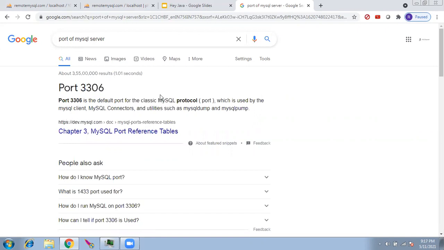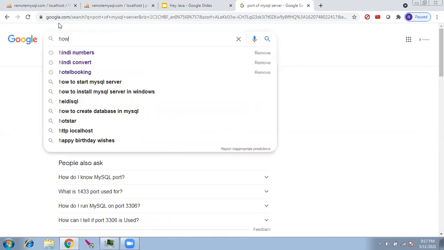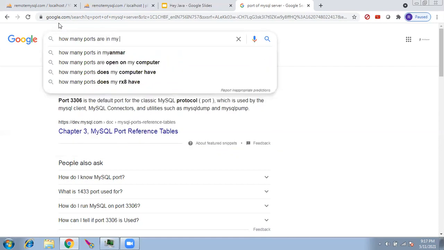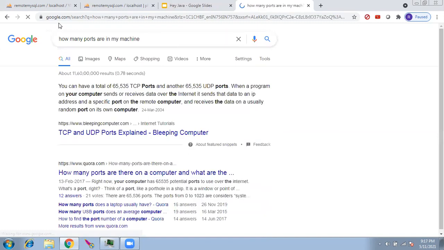That means this port has to be in our machine, right? If it is not there, we are going to install it. All the ports will be there in the machine.